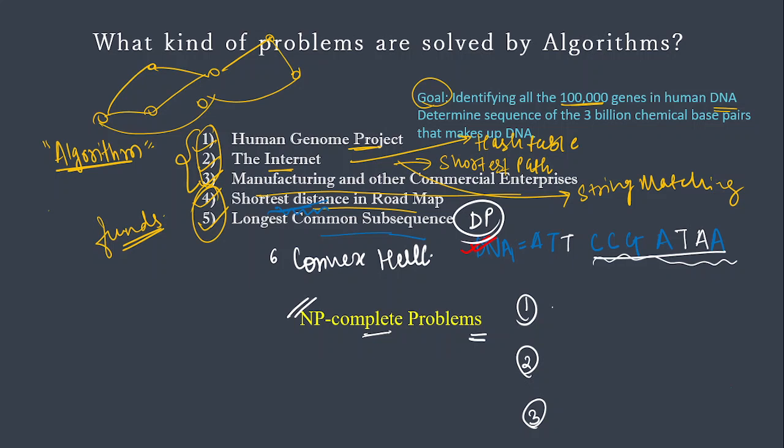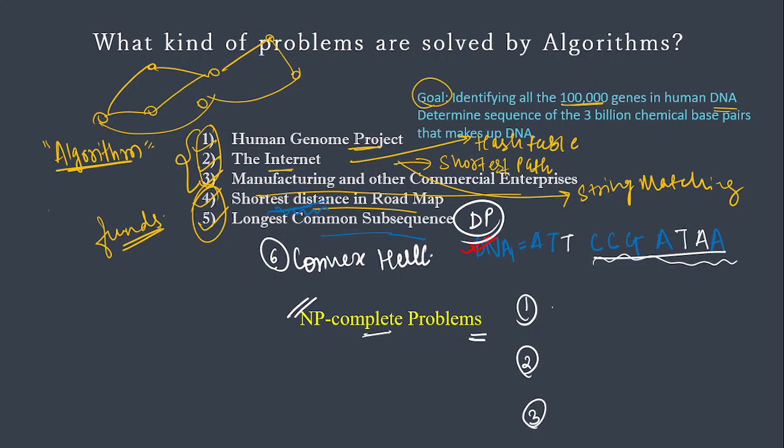scientists are trying to change the problem statements and get something new from it, right? But if you try to change the problem statement of an NP complete problem, then the whole solution changes. You can get a completely different problem if you try to change the NP complete problem. So if you change the problem statement, a big change in the efficiency of the best known algorithm can happen. Okay, so these are NP complete problems.